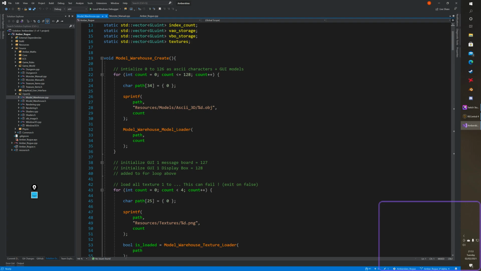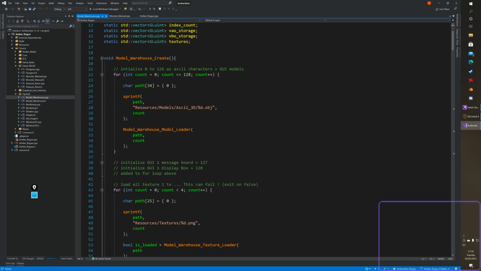Because we place everything in the correct place, we know where all of the ASCII characters are by their GUI model number. Sorry, by their ASCII code is the model number. It's just using stuff that we've already got, basically. Otherwise, you're given an ASCII code, so why not use it?